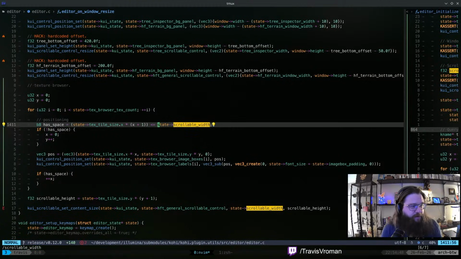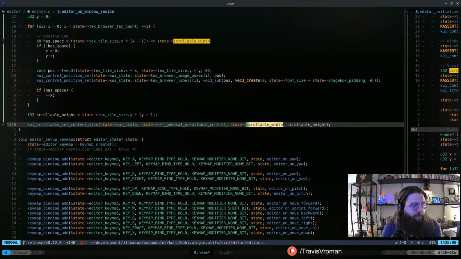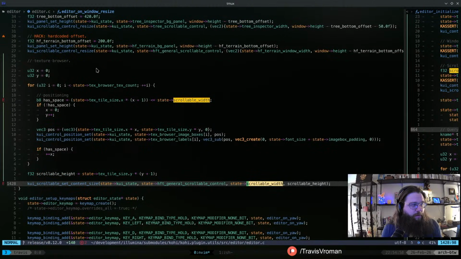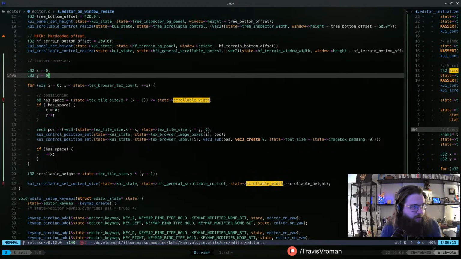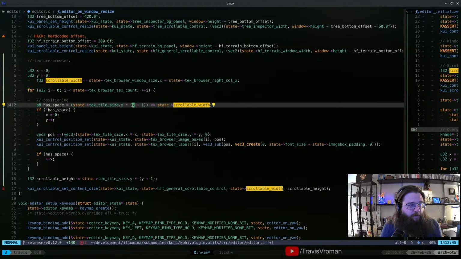How did we actually figure that out last time? So I think we actually just, yeah, we just did this. So we can actually just put that here and get rid of the state pointer.